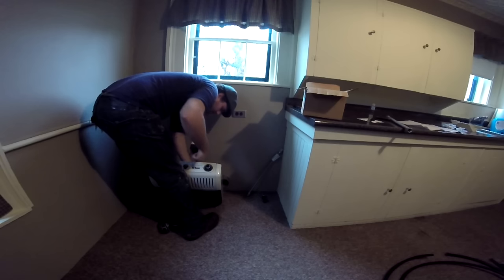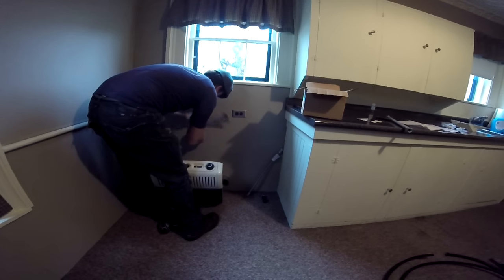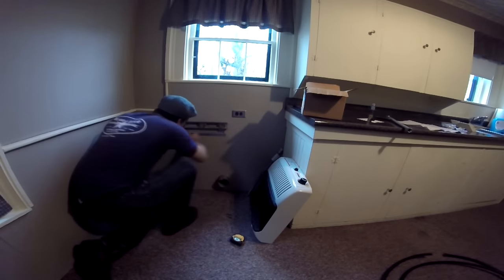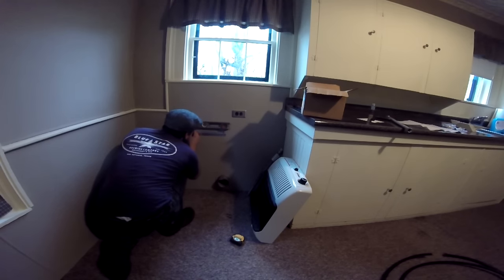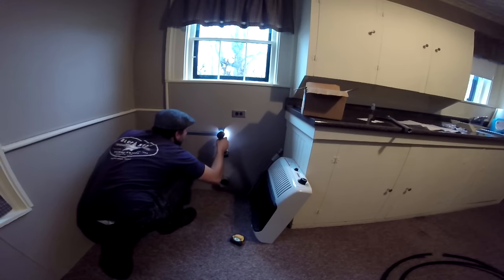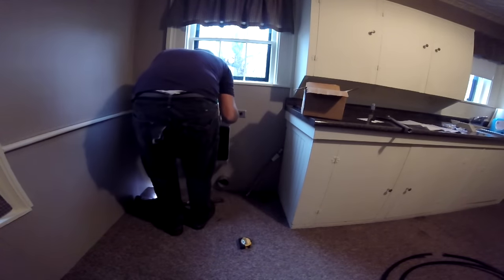They send you with a mounting bracket. With the bracket mounted on there, it's 12 and a quarter inches up to the back of this lip right here. So if we say we want the top of our heater there, we'll go down 12 and a quarter inches to the bottom of our mounting bracket. Once you've figured out where you're putting it, put one of the screws into the wall. We're going to leave it a little loose. You only need two screws temporarily, just to make sure it looks how you want it to look.